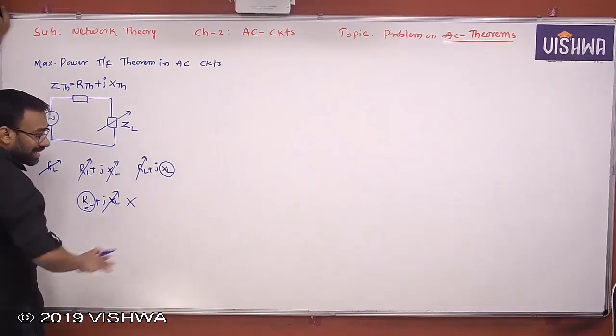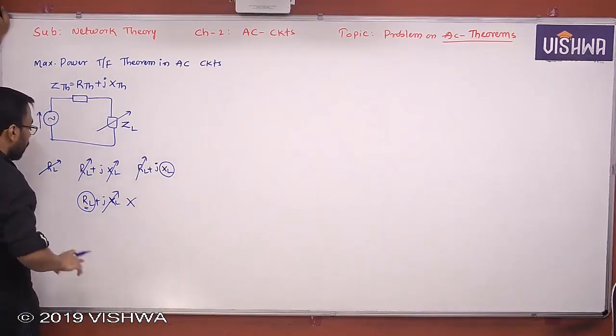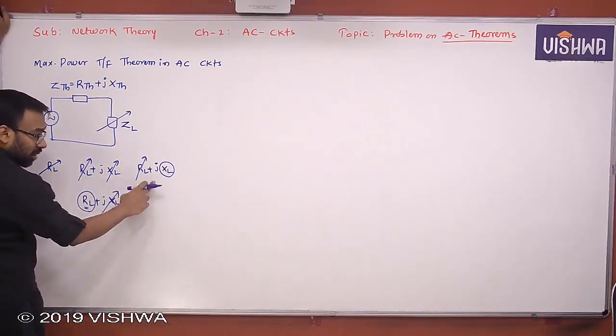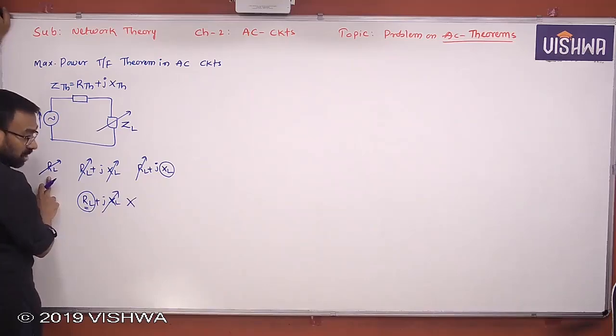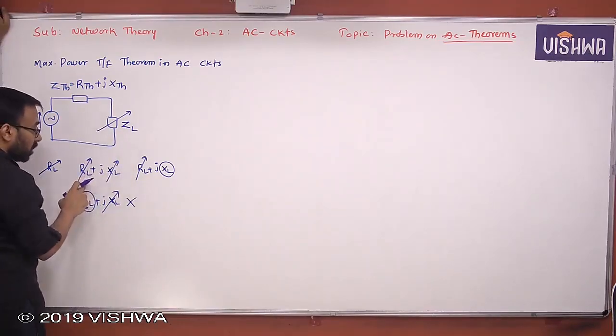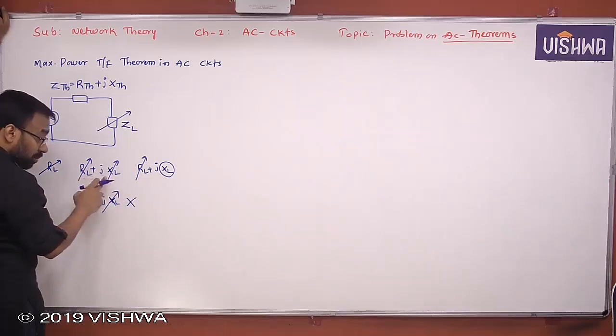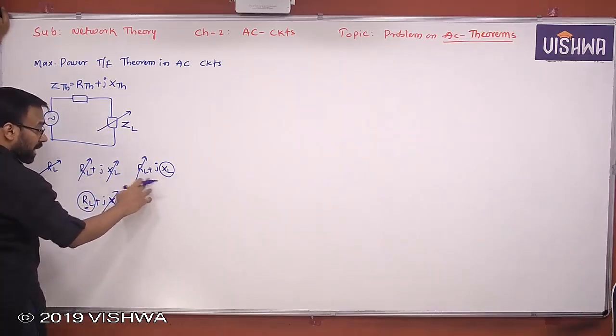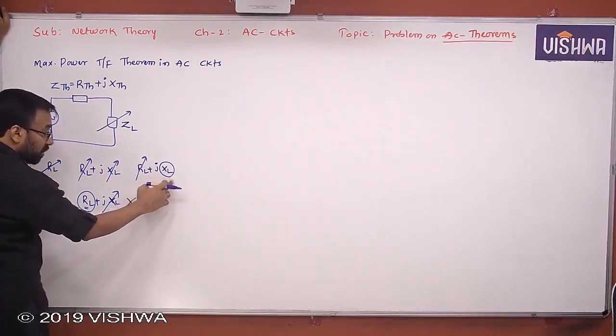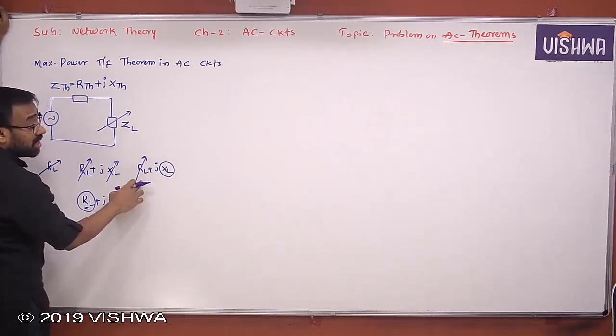It does not make any sense. Understand all of you? Okay, that is why I considered only 3 cases here. What is that? The load may be consisting of pure resistor. Yes, there is a possibility. The load may consist of both resistance and reactance, but both are variables. Third case is the load may consist of resistance and reactance, but reactance is fixed, but resistance is variable.